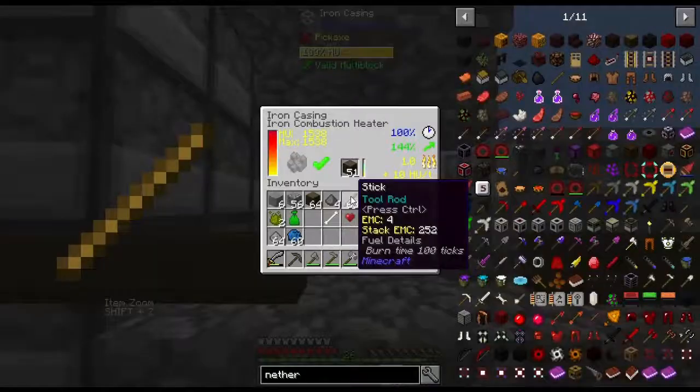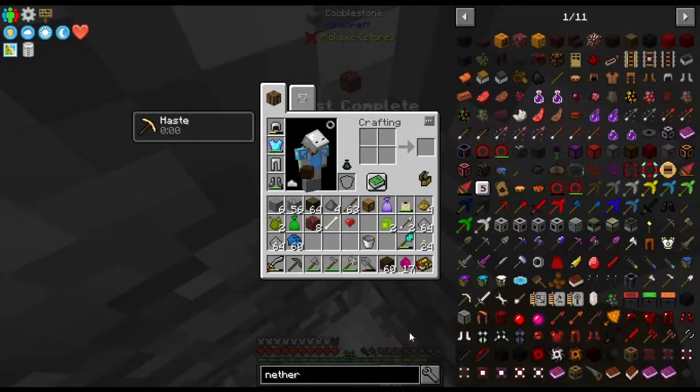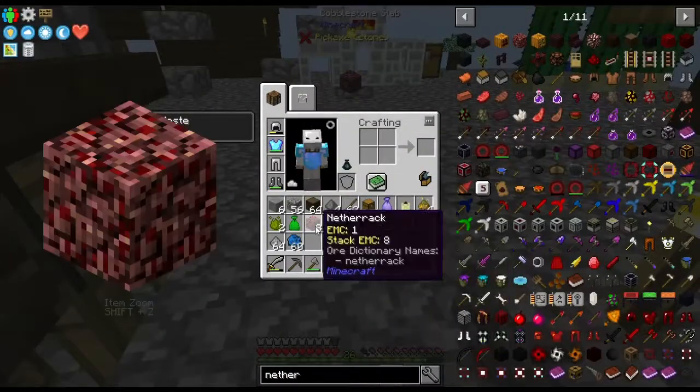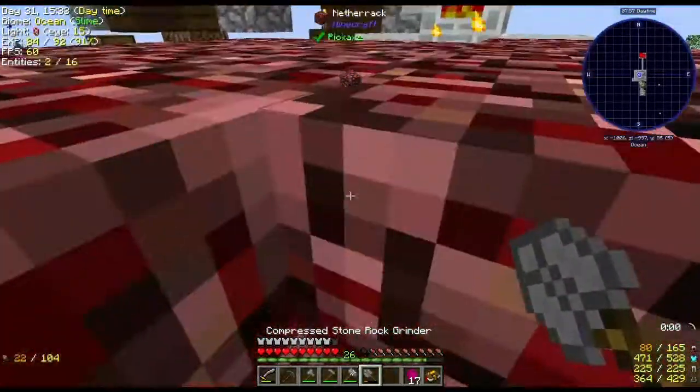And now, do you have fuel? You do have fuel. Boom. Got you. Netherrack, come here. There we go. Okay, cool. Now let us put this netherrack down and see if we get some quartz. Oh, apparently that was an achievement. So maybe if I paid closer attention to the achievements, I would have done this.